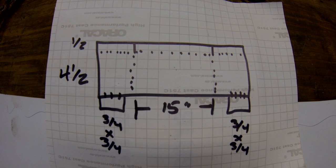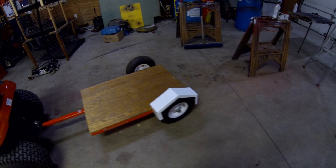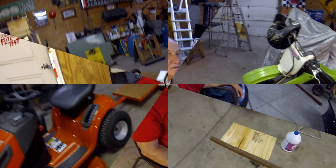So this is what it looks like on paper. This is what it looks like on metal. And this is what it's going to look like on the trailer. We're making fenders. Not very good fenders, but fenders that'll work with the material that we have.